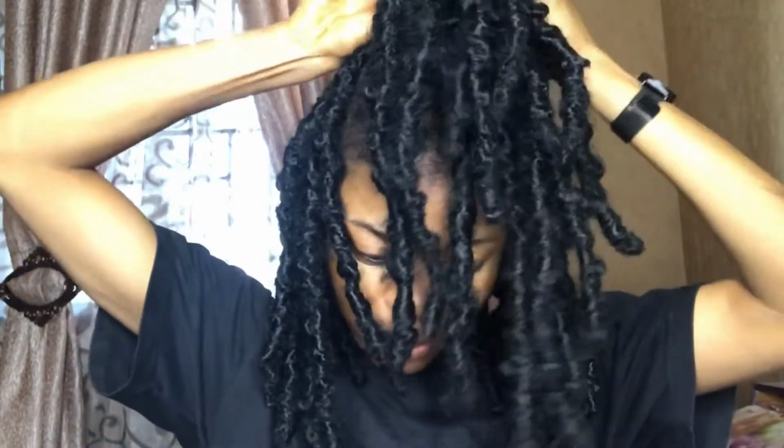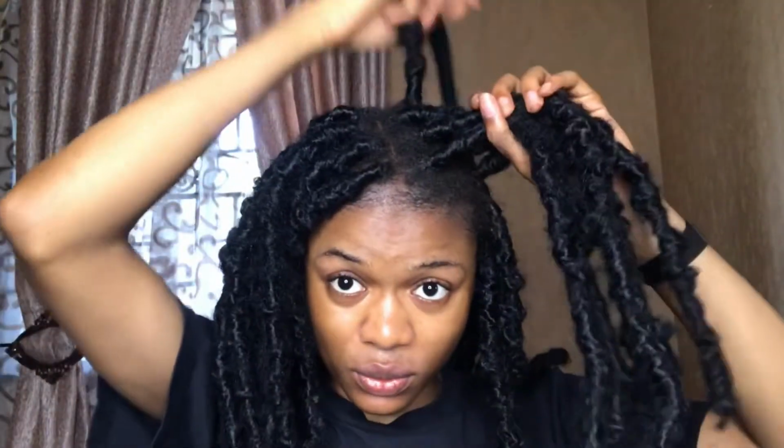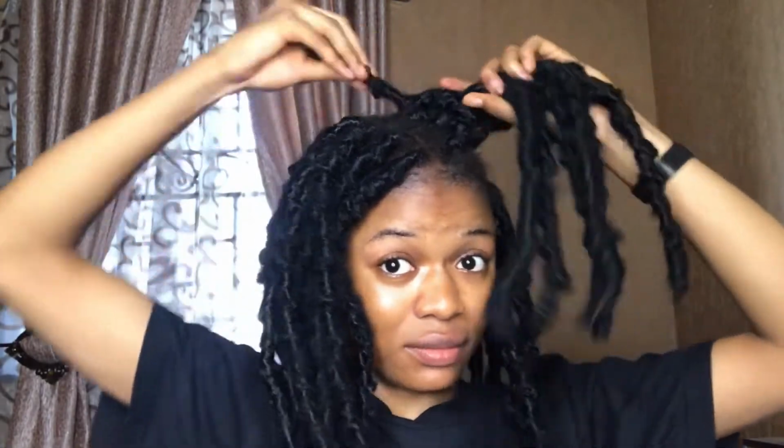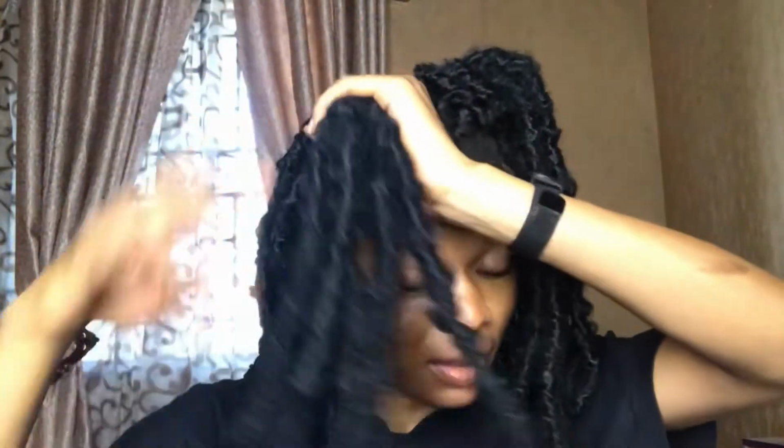So we're going to do another style. I'm going to make this into 2 buns. Remove the rubber bands. Ouch, it's caught. There we go, another. So now you can use a rubber band or just use one of the hair and you tie it round. And if you're using one of the hair, tie it round. So this is another style.